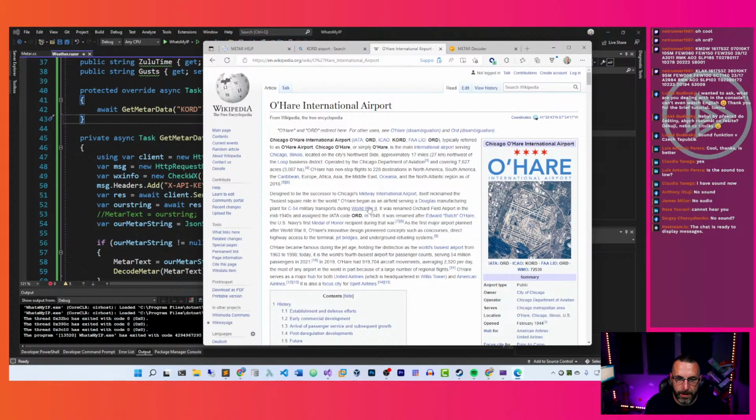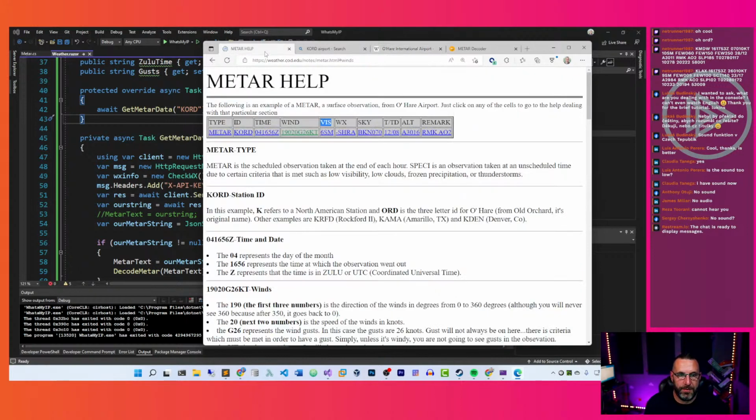Yeah. So designed to be successor to Midway, it nicknamed itself the busiest square mile in the world. It was renamed Orchard Field Airport in the mid-40s and assigned the IATA code ORD. So that's why O'Hare is ORD. It's kind of interesting how they come up with some of this stuff.